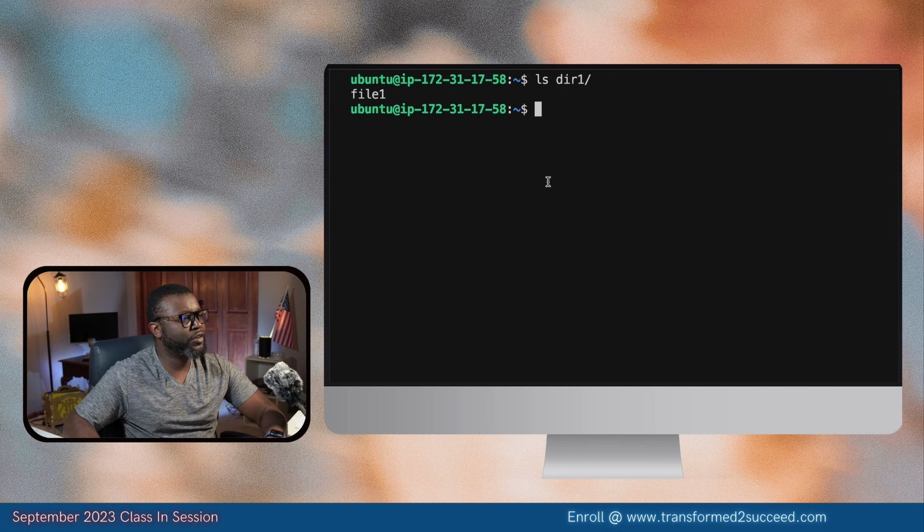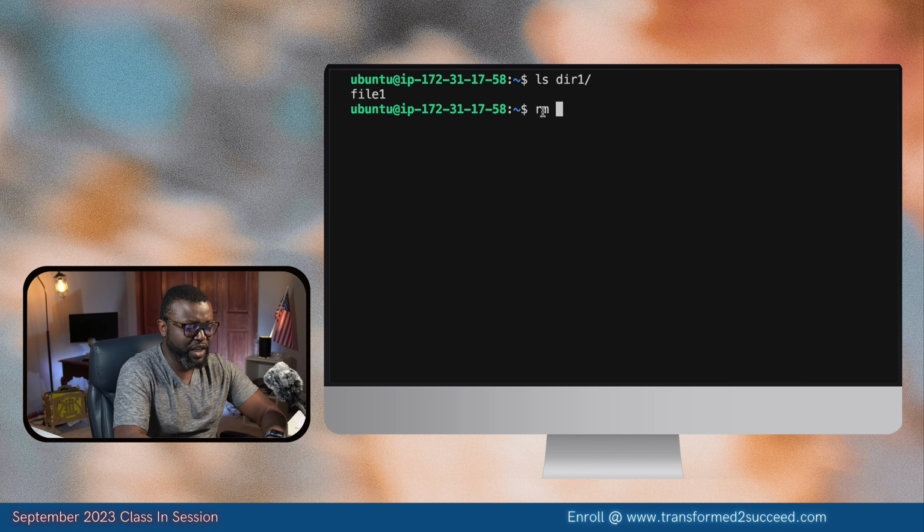So I recalled the command, and to do it, you just press the up arrow on your keyboard. So we have that. Let's remove that using the -r for an empty directory.